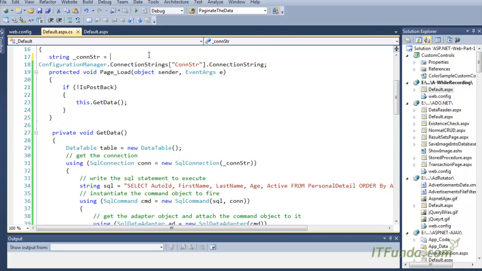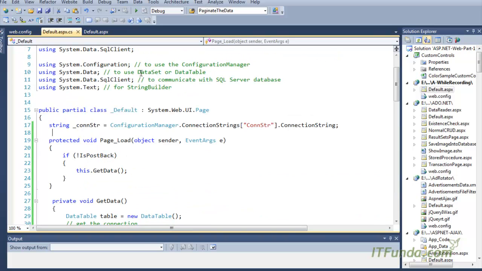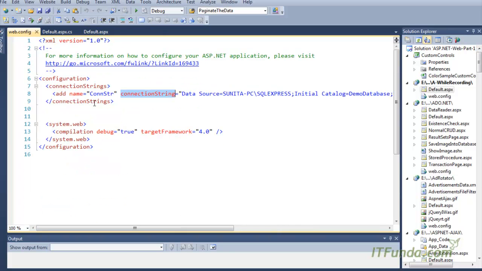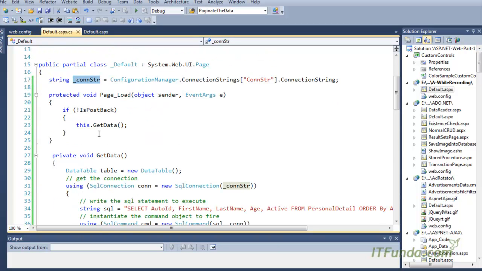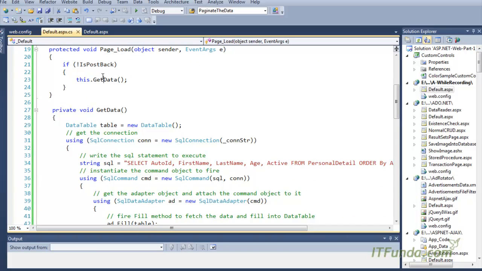Now let me explain the code from the top of the page. So first we have the _constr page level variable. I am getting its value from the web.config file, the constr connection string, and when this page is loaded for the first time, we are getting the data for the grid view using the GetData method.